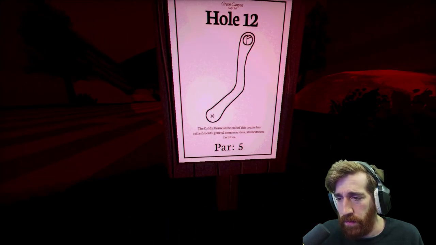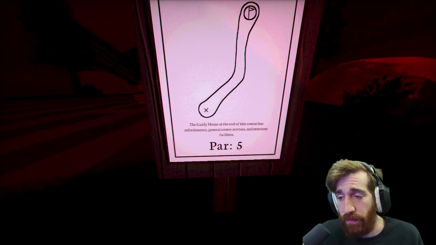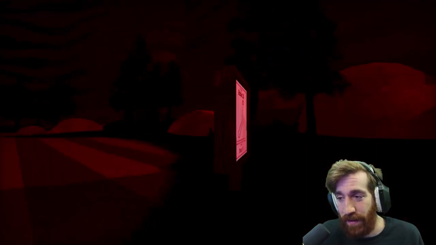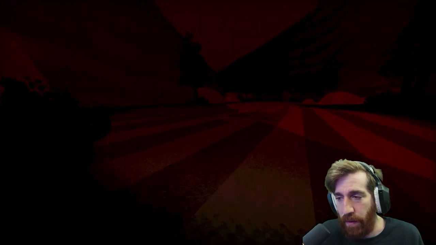Hole 12. The caddy house at the end of this course has refreshments, general course service, and restroom facilities. Oh, I already went, but thank you. I appreciate it. So it's a little bit to the left. It's a straight, then kind of to the left-ish, I think, if I'm reading that correctly.